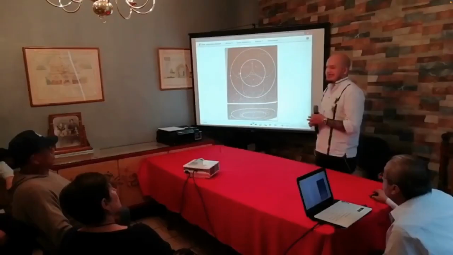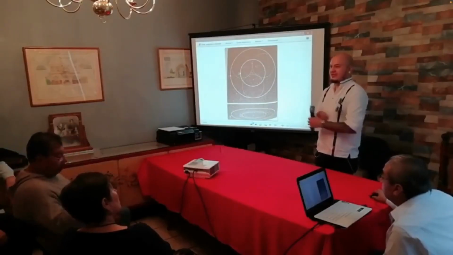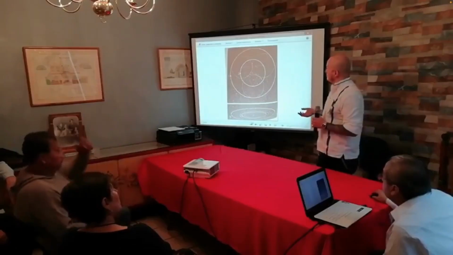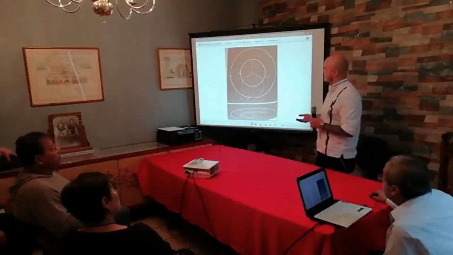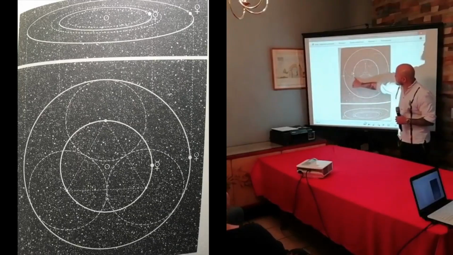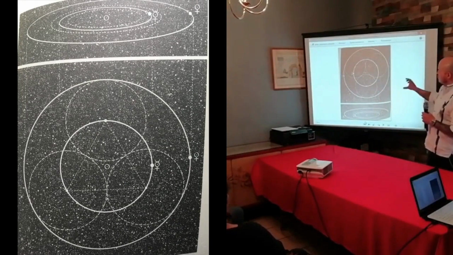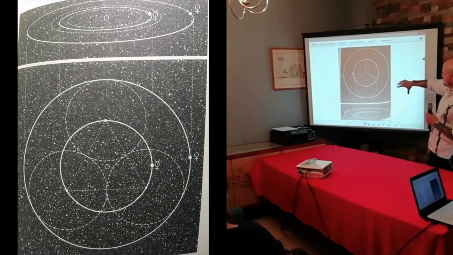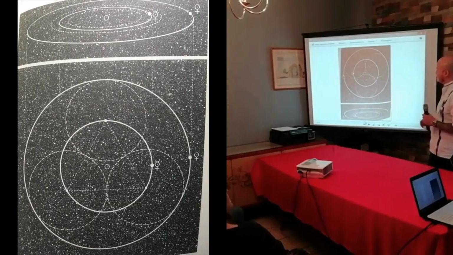What we see here are images from the book by Jean Martino, a Frenchman who compiled the geometry used in Europe to measure different things such as the movements of the planets and the distances between the planets. Here we can see this little dot, which is the Sun. This is the symbol for Mercury, and over there is Venus. And we can see how between the Sun, Mercury, and Venus, we have this perfect triangle and these circles. And all the distances in the book are given in large spatial units and match this geometry.